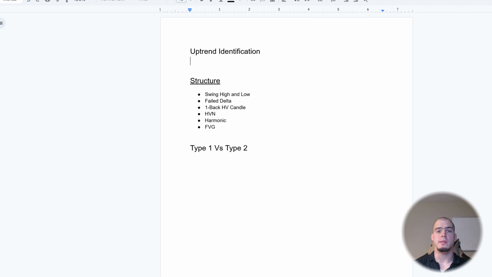Main topic of this video is uptrend identification, and then the different types of structures that we can use to infer whether or not we're in either A, type 1, a strong uptrend, or B, a slower uptrend. In those different uptrends, there are different trading strategies that work, and understanding your market context, what type of environment you're in, is really the first step that you need to be able to execute the trades properly. One, you need to understand the context, and two, you need to understand how to operate. This video is just talking about uptrends, uptrend identification, and the different structures that we use to define whether or not we're in an uptrend.